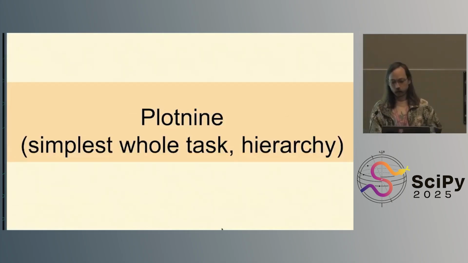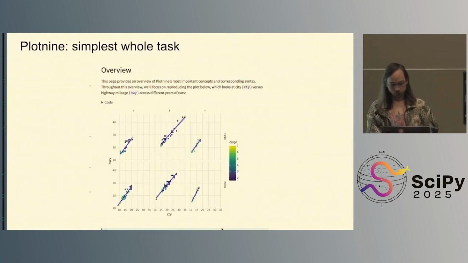All right. So starting with Plot9, I really want to focus on this idea of the simplest whole task and having a good hierarchy to your user guide. We looked already at this plot. I'm going to show the Plot9 overview page, the starting page of the user guide, and how it carves up this simplest whole task. To start, it shows you the plot that you'll be making, so you know what you're getting into, and hopefully it's something interesting to you that actually shows off why you might use Plot9.